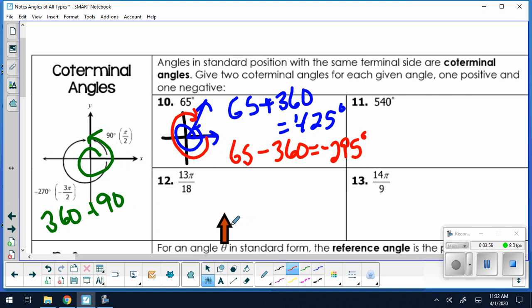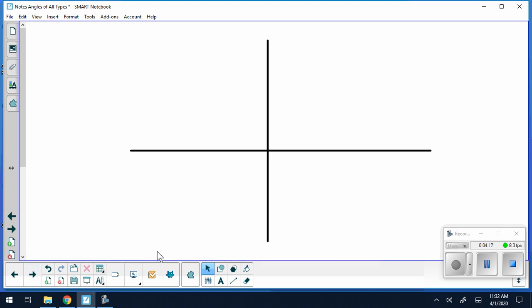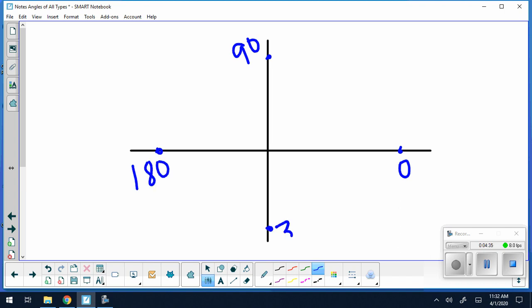Okay, now you're going to do number 11 as part of your assignment here. Let's look at the one with pi. So this time it's measured in radians. The first thing I want to do is talk about my four corners, my quadrantal values, what I call four corners because it's easier to say. I want to talk about those in radians. So we already said in degrees, it sends me, whoops, that's not 360.